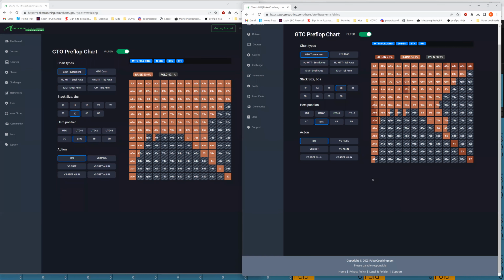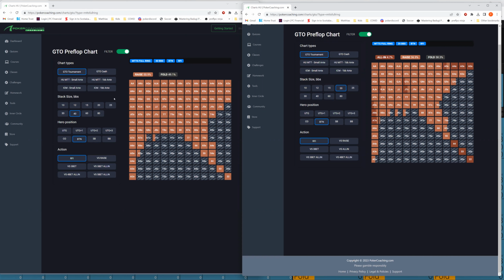And then as you get close to the money bubble, pressure comes up. You want to play a little bit of a different strategy. And then once the money bubble pops, it relaxes for a long time, and then it builds up again as you get closer and closer to the final table and to the final positions where you get paid the most money. So that's kind of a natural pattern that continues.